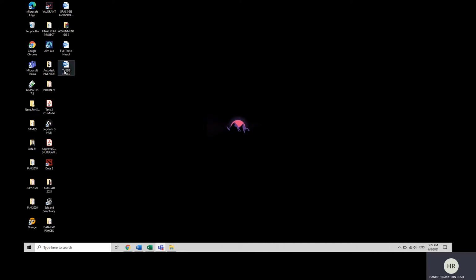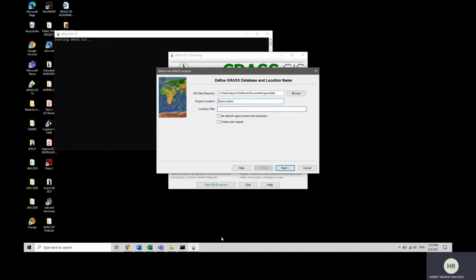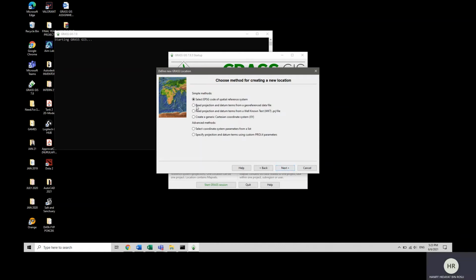Now I will show how to run the GIS. The first thing is to set a new project, which is to click new and put the project location name and project title. After finishing, fill in the project location and location title. We need to click next and then select read projection and datum terms for the georeferenced data file.